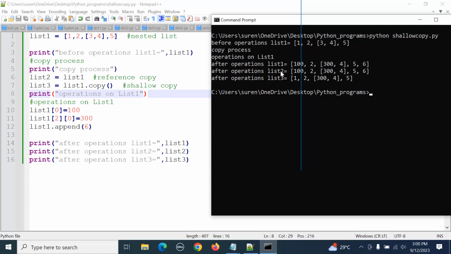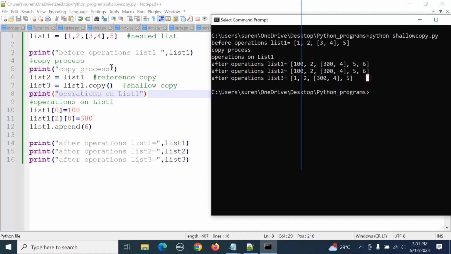Then list 2 is a reference copy. That's why the values are directly reflected on list 2 also. Whatever is in list 1 will be reflected on list 2. Now coming to list 3, what happens? See, in list 3 only this nested list value is changed. Other values, like the appended value and the normal list values, are not affected, right?